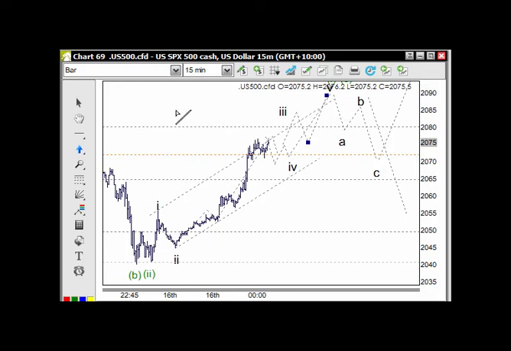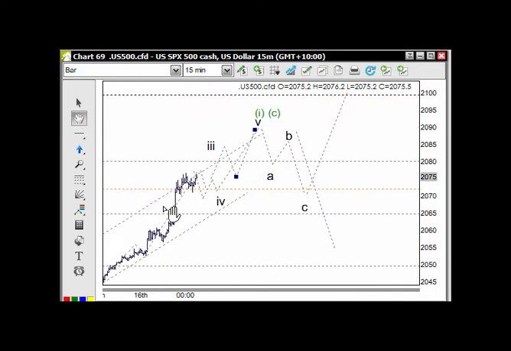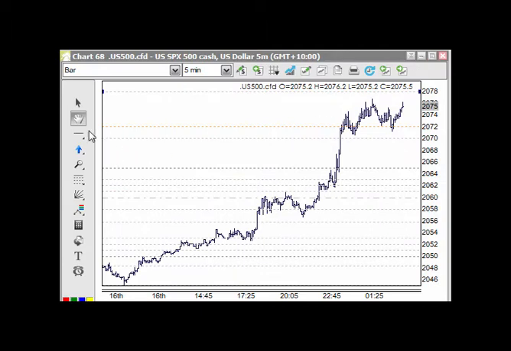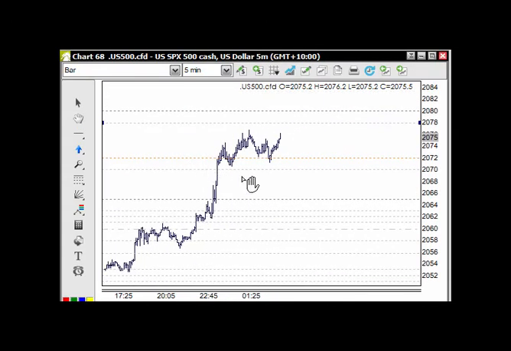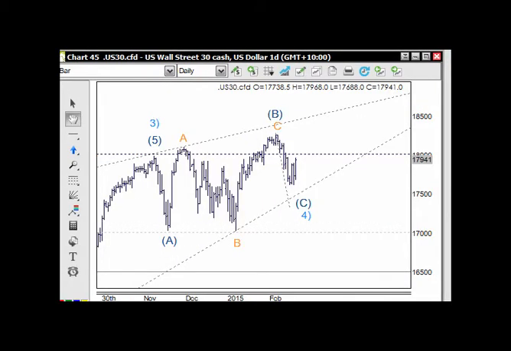There's still further to go, but the main point is that once we get up to here, it's the retest into group 2 that we're looking for. We want to see it as a corrective pattern, and we want to see it kicking back in here as support into the 72 there. As you can see here, how important the 72 is, but you know that anyway. So that's all good. So the Dow Jones is roughly the same.